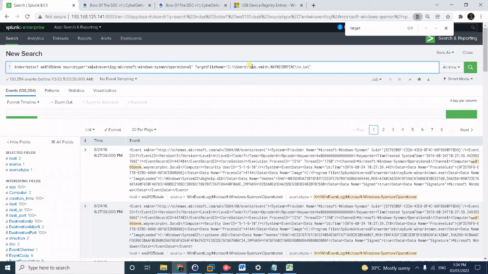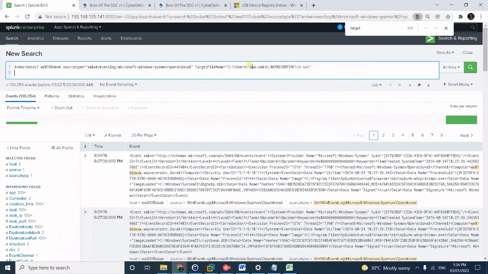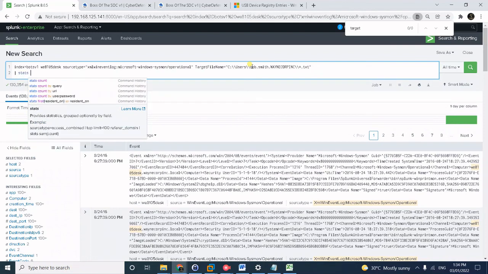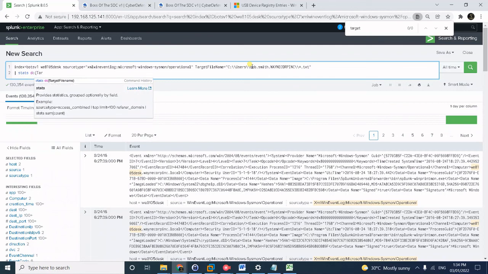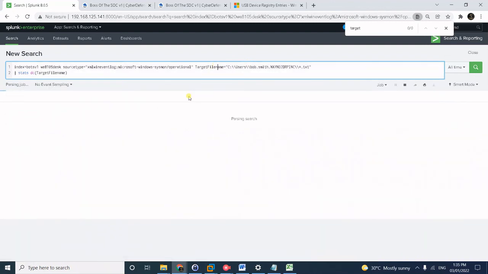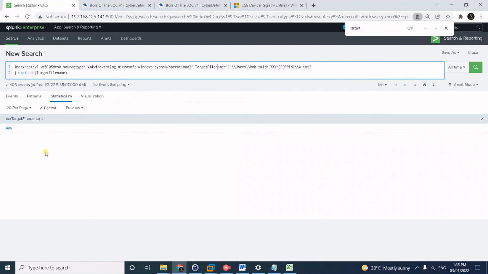Then let's do a stats on it, since we are looking for a unique count, on target file name. Okay, case sensitive, let's be careful with the casing, and there you go.